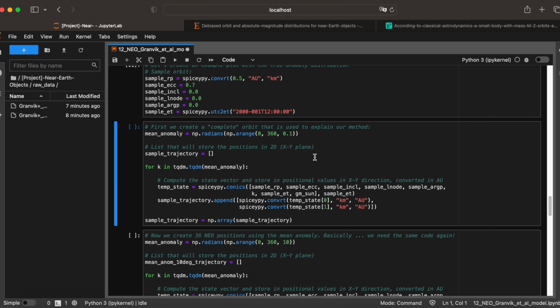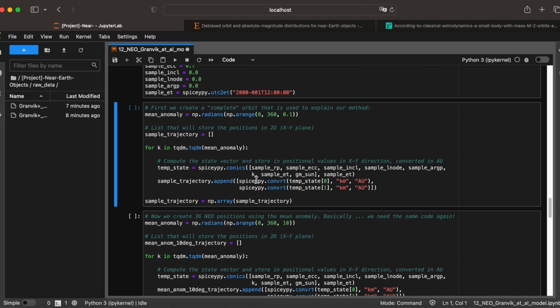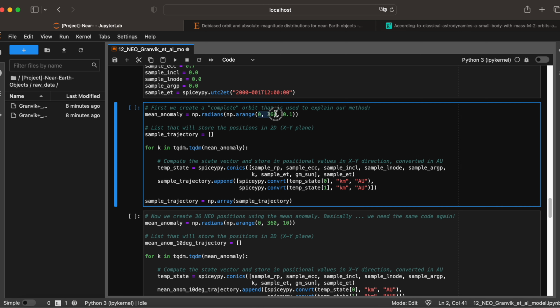Now in cell number 12, 13 and 14, we are computing three different things. First, we are creating the orbit, and we do this by using the mean anomaly and computing the state vector in very small steps, 0.1 degrees, so that we have a very dense plot later on that shows the entire orbit of the NEO.